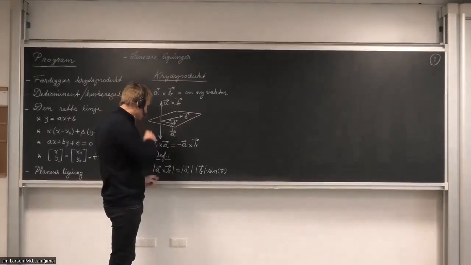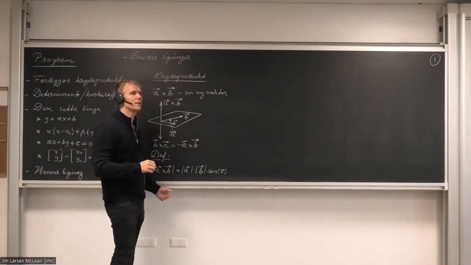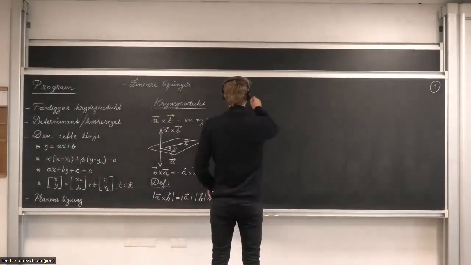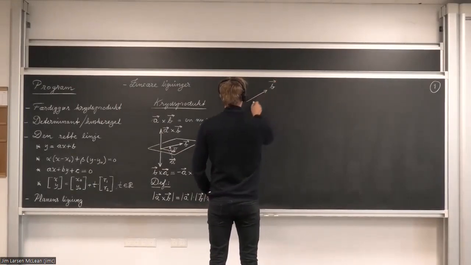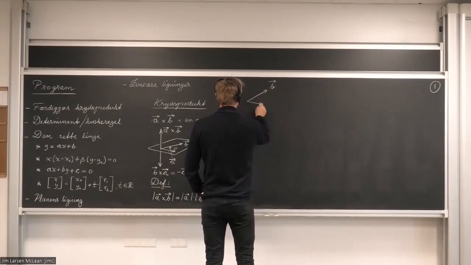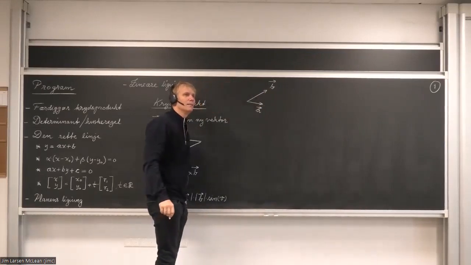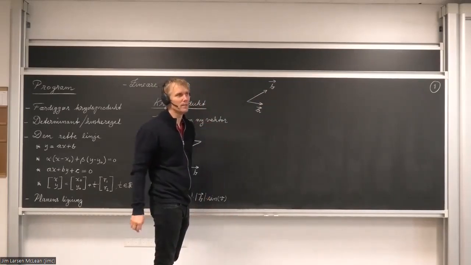So last time we saw that the length of the cross product vector precisely corresponds to the area of the parallelogram spanned by the two vectors. So if we look directly down onto the plane, if this is vector B and this is vector A, then A and B will form a parallelogram unless they are parallel. And if they are parallel, they're on the same line, and then it does not span a parallelogram.